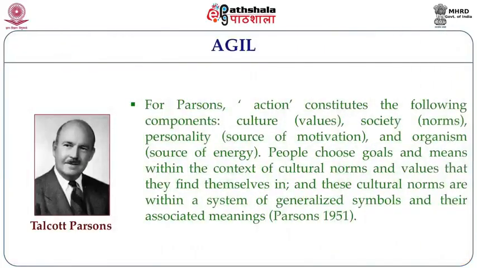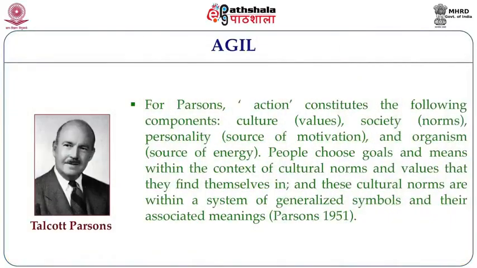And again, Parsons said that action is constituted of the culture, that is the values, norms, sources of motivation or sources of energy, and people choose the goal and the means within the particular cultural norms and values they find themselves in. So when an individual chooses a particular goal or end, it is within the context of the cultural system. So we need to understand it with reference to the particular cultural system. And in this cultural norm within the system, generalized symbols and the associated meaning, the particular norms of the cultural system, guide our goal or end.